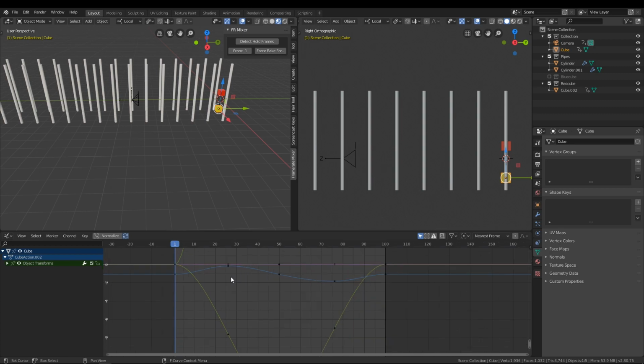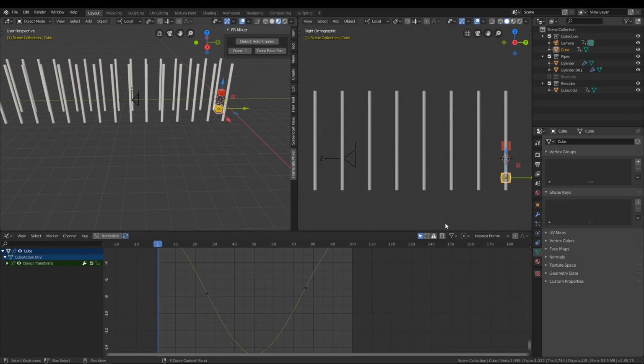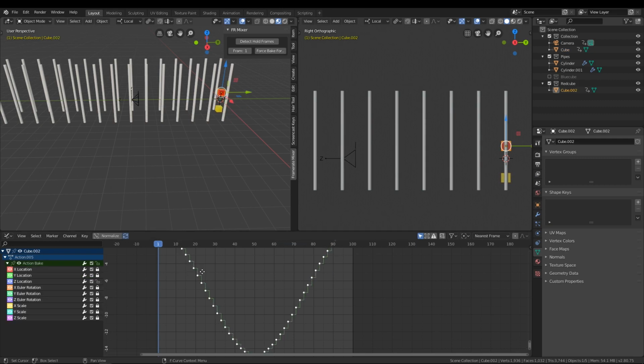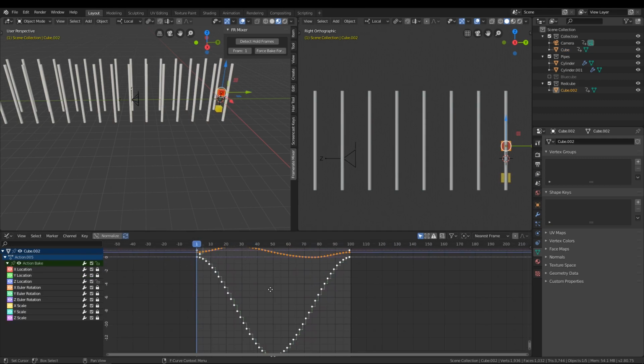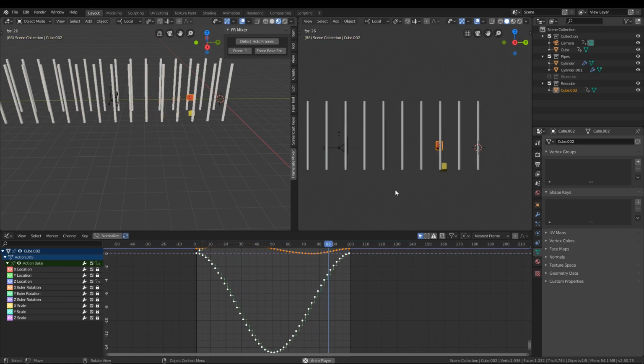One is splined, so the yellow one is splined, and if you look at the graph editor, it's got a smooth spline. And if you look at the red cube, it's been baked in and it's animating on 2s. So if I play that back, let's have a look. And now you can see it's pretty much doing exactly what we want it to do.